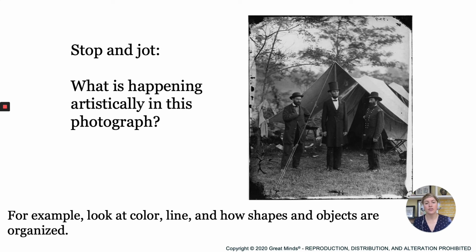Lines are the shapes and outlines in a piece of art that move our eye. Shape includes the areas around, between, and within forms in an artwork. This is a time where you're going to stop and jot some notes about what you notice is happening in terms of the artist's technique. Consider, where do you see lines? Are the lines large, small? What effect do these lines have? You may also want to think about space. How does this photographer use space? Pause the video as needed to do your stop and jot.